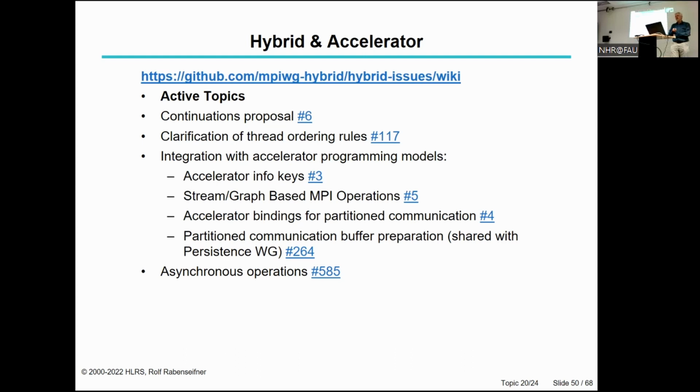They want to add to that also an accelerator binding. There are several things for accelerators because nowadays MPI libraries are able to use accelerator memory directly as send and receive buffer, and also to direct the communicators to accelerators.